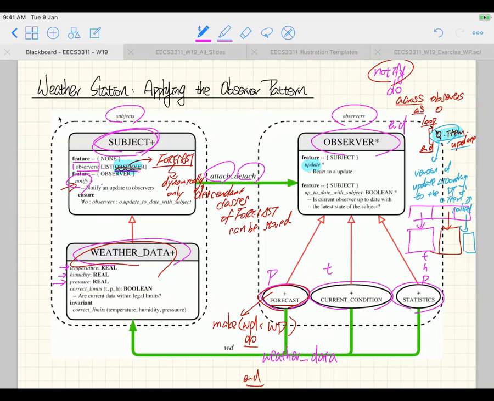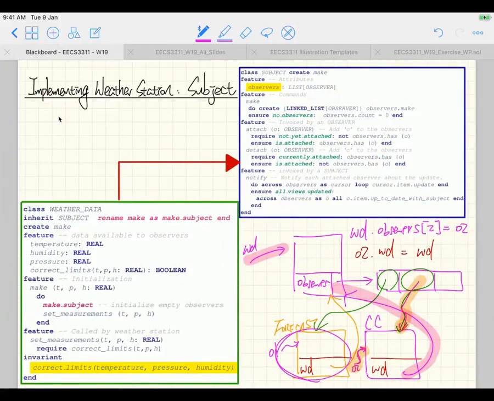Call attach on what? WD.attach what? Which means the current observer, for example the forecast I'm creating. I'm attaching that object over here, for example as one of the observers. Okay, that's one. What about another one?